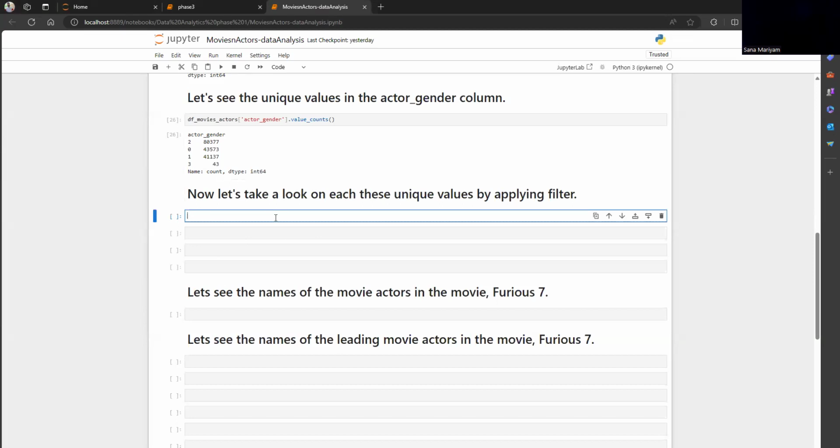Let's apply a filter directly to our data frame and see which rows come under actor gender 2.